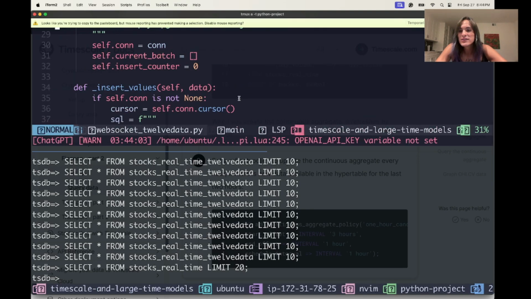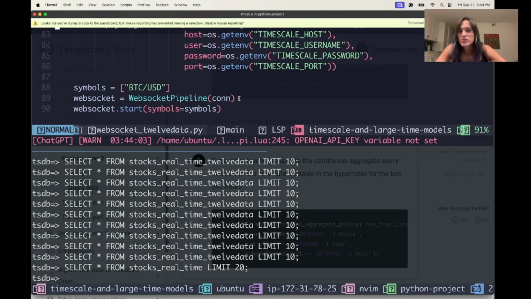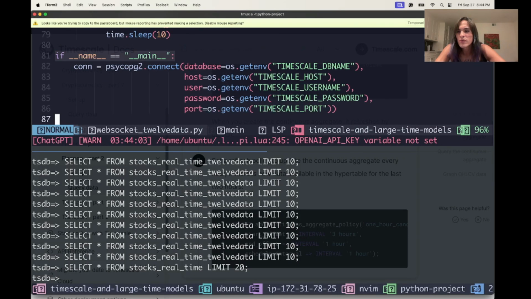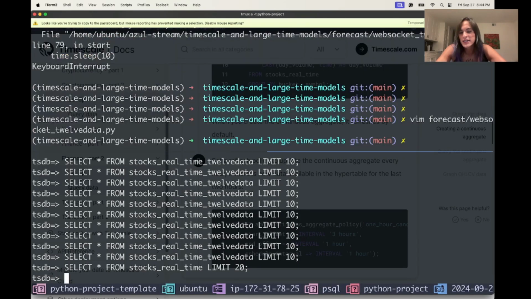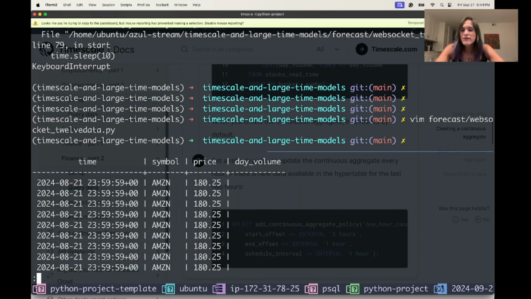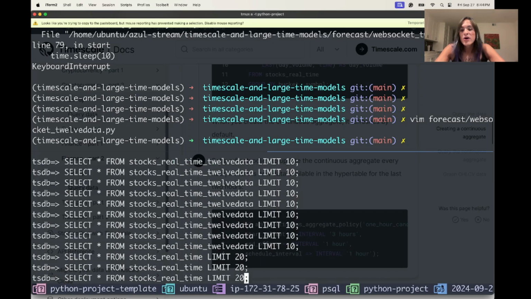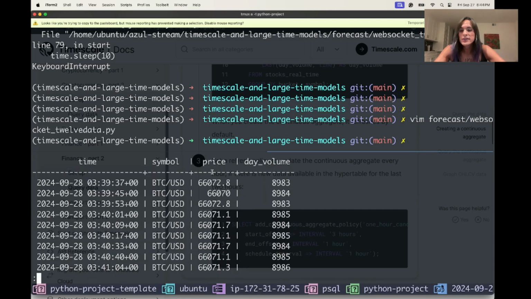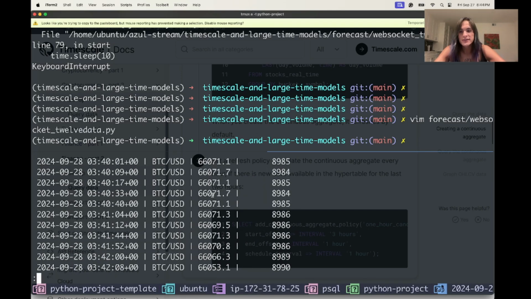I'm not interested in them. I just want to use Bitcoin. So why is this happening? No, it's 12 data. I'm so sorry. Okay, so we are just logging Bitcoin. Yes, that's right. Each second. Perfect.